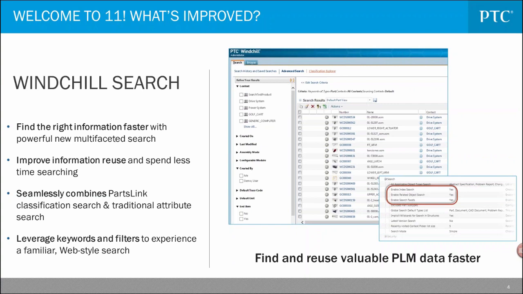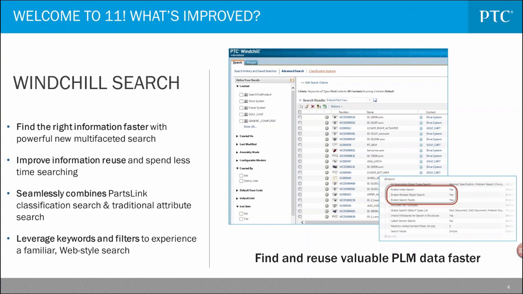First, the classification search included with Windchill Parts Link and the traditional Windchill attribute searching are now combined. This means users can search on both classification information and/or business attributes simultaneously. To further improve search, new capabilities that have also been introduced include faceted search, making filtering of results easy.